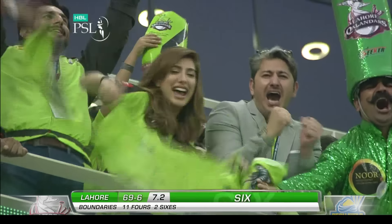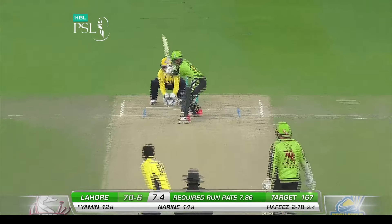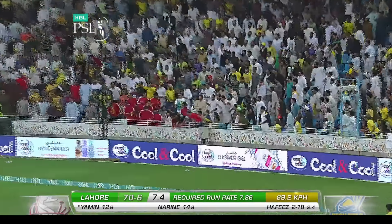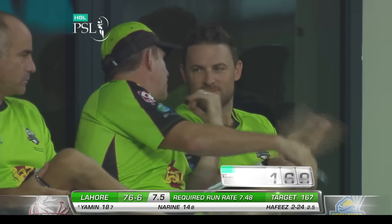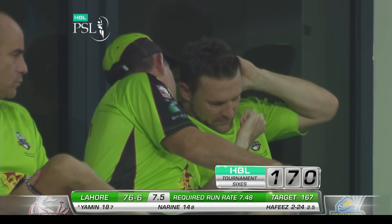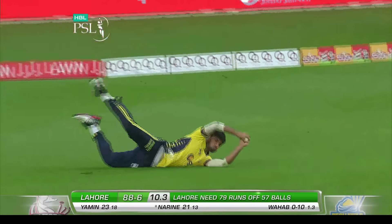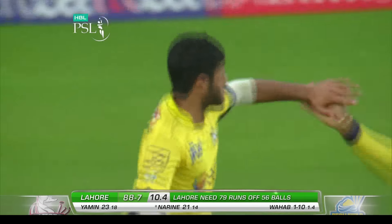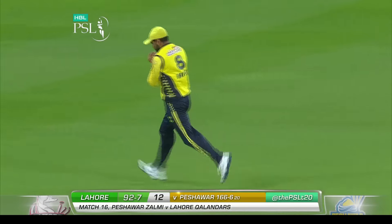That is huge! Goes the sweep — the big sweep — has he gone all the way? Of course he's gone all the way! And let's top it off, there's another massive crack — catch in the crowd as well. Flick and out — Mahmoud Asghar with a breathtaking catch. Slice and taken at point.